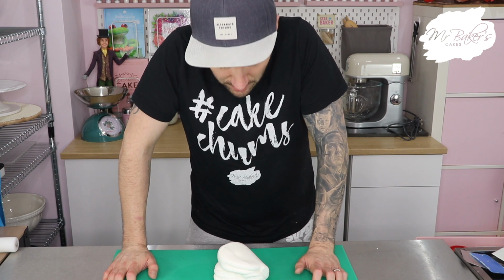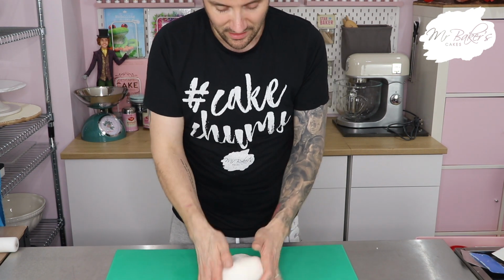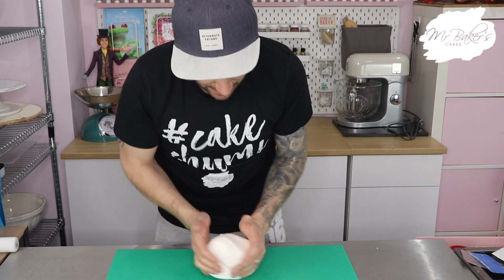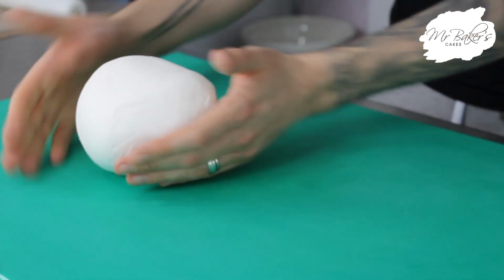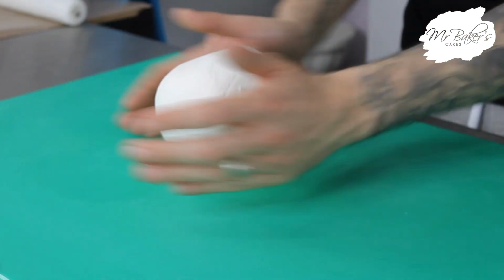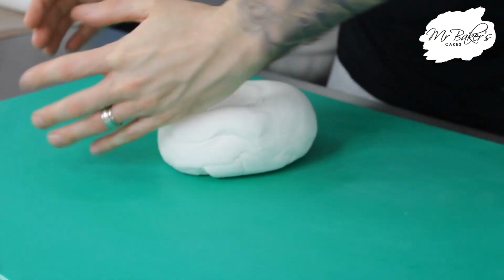Oh, I always get out of breath when I'm kneading sugar paste. It shows how unfit I am. But you basically want to get it to the point that it's nice and soft and malleable. And then what I like to do is just fold all of those seams underneath so that when I roll it out, I have a nice, smooth surface to work with.